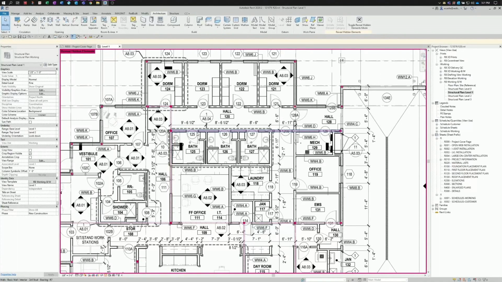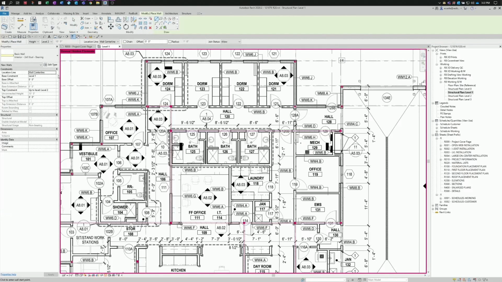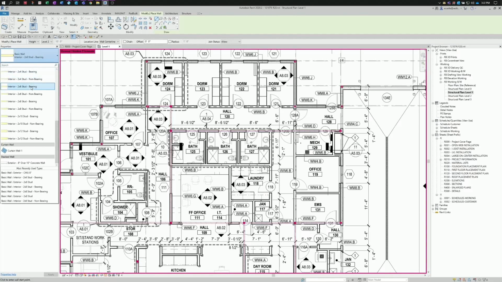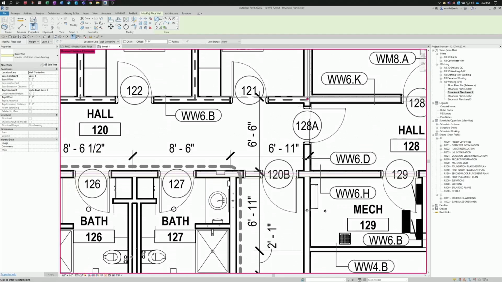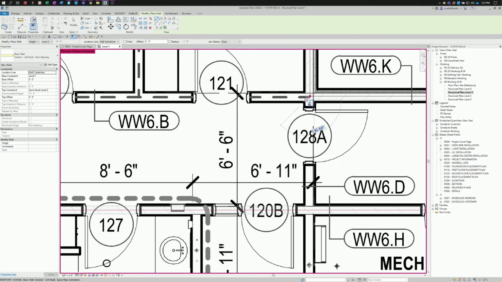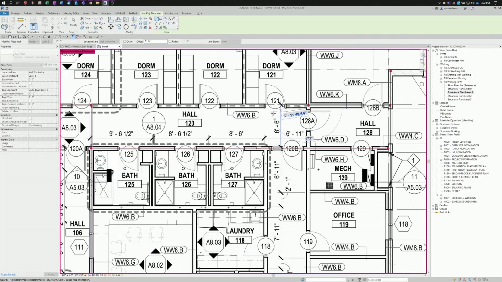Now that I have my interior structural walls done, I want to add a few partitions. The simple way to do that is use the architectural wall command, and that will preset the type of structural wall. You do need to pick an interior 2x6 non-bearing, is what I'm going to use, and then double check in this structure that structural is turned off and it says non-bearing. And from there you can go through and keep on adding all your walls that you're going to have.